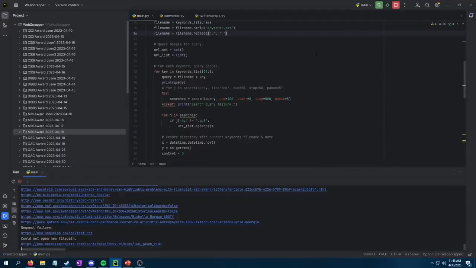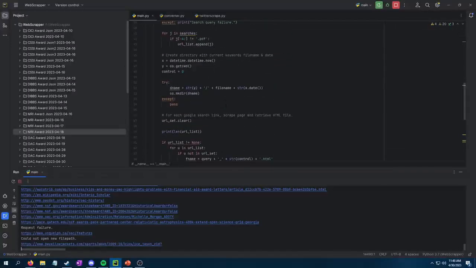And as we can see here, as we enter the for loop, for all the keywords in the list, in this instance, we're trimming a little bit from the front because I had to stop this instance and check something. But we take the keyword in the keywords list, we create a query, we print it for verification, we search that query with the Google search call, we filter the query to make sure we don't have any PDFs in there. So we add the URL to this list and avoid the PDF links that give us some trouble, or at least I had some trouble with them.